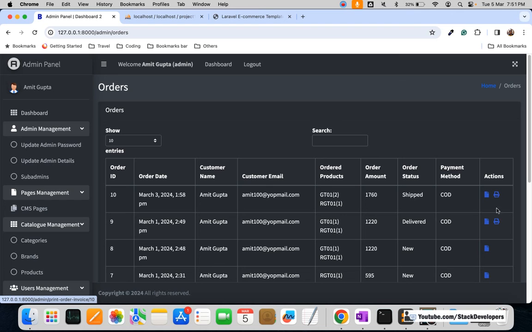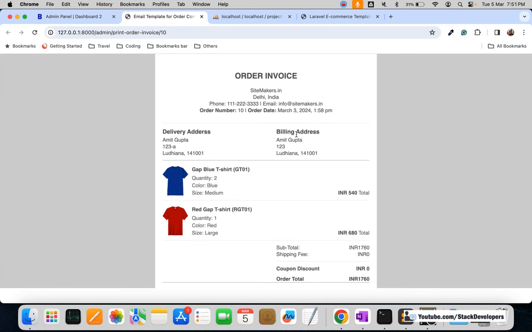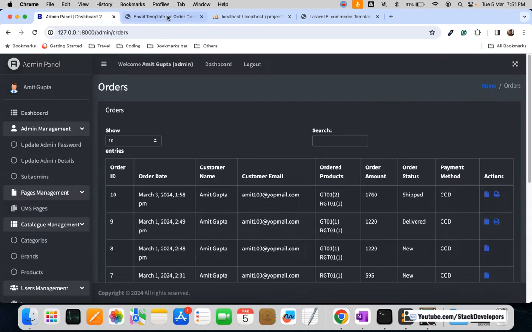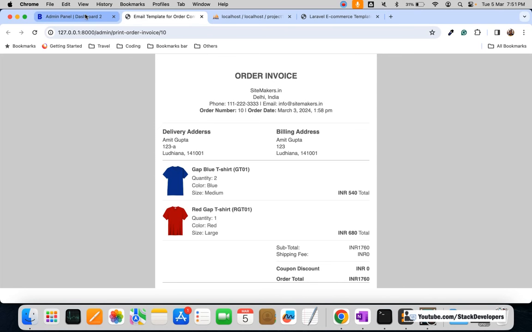See here, for this shipped status, the HTML invoice comes up. I am going to add the barcode here as well. We're going to integrate the barcode in the next video and show it in the order invoice.